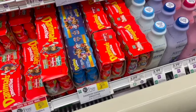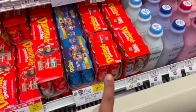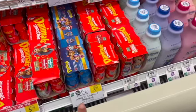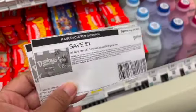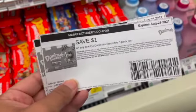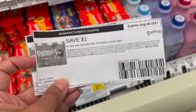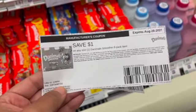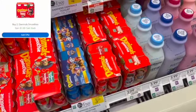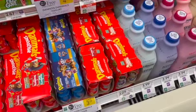The final deal I'll be picking up today is the Danimals Smoothies. They are on BOGO for $3.09. I'm going to pick up the six-pack because I want to get the Checkout 51 rebate — it did reset once again. Picking up two will be $3.09. I'm going to use $1 off of one coupons — I was able to print out two more off of my husband's computer. If you already printed yours, check on a different computer or through your cell phone to see if you can print two more with different PIN numbers. That'll leave me to pay $1.09 in store, then submit to Checkout 51 for $1 back on two with a limit of three, making my final cost just $0.09.